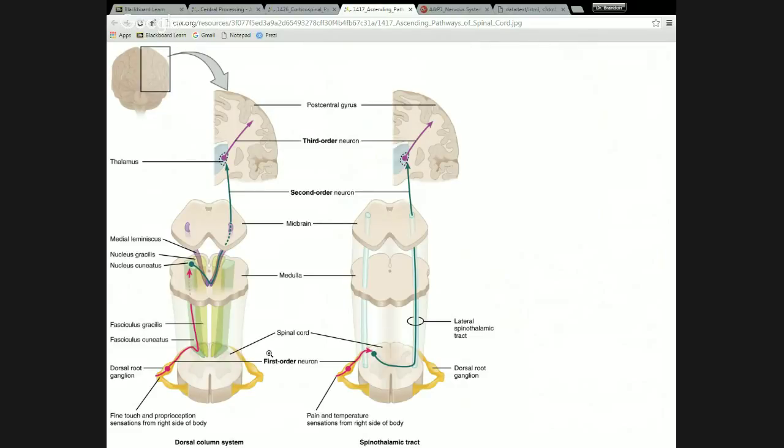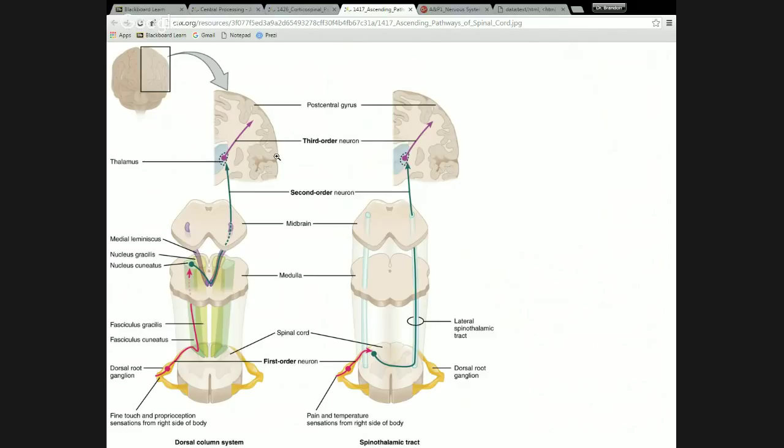So you'll notice here, because of the way that I showed you the two pictures separately, I didn't point this out so much, but the red colored dorsal root ganglion cell is the first order neuron, which either synapses in the medulla or in the spinal cord. The black colored neuron that crosses midline and goes up to the thalamus is the second order neuron, meaning the second in the pathway. And then is that a purple colored one there? Yeah. Going from the thalamus to the cortex, that's called the third order neuron, because it's the third one in the pathway.